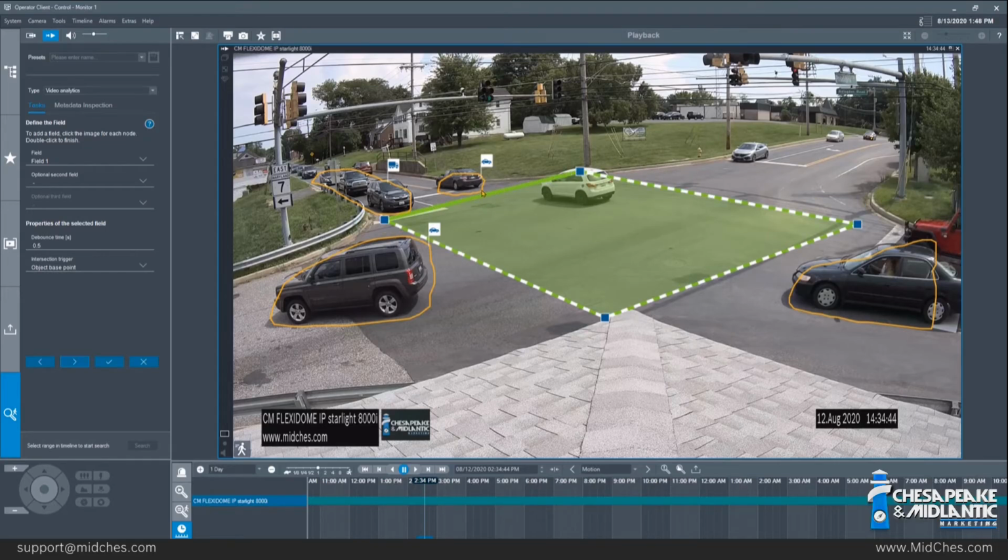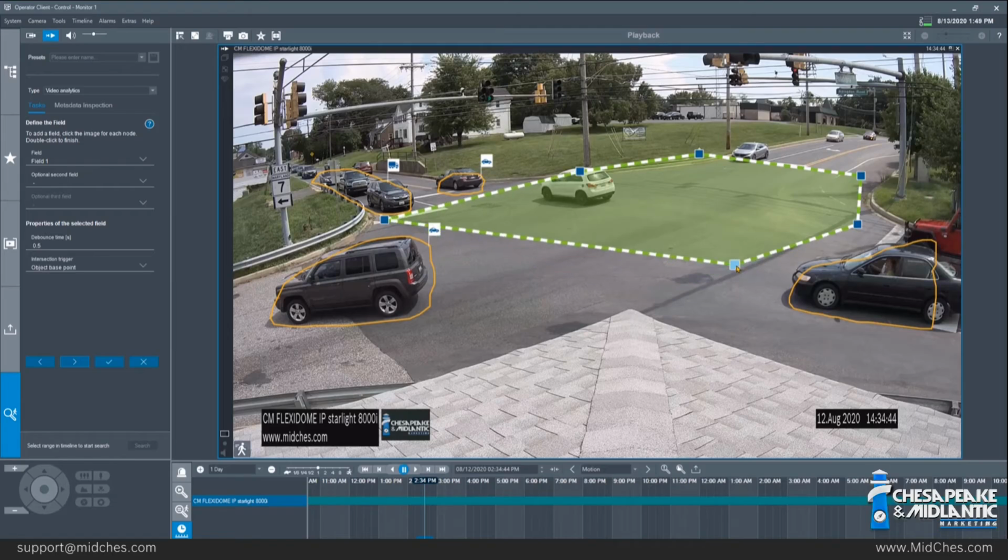If this square shape does not fit the area that you're trying to search, you can simply add a node by double-clicking anywhere in the straight line, and a node will be created. This is useful for odd shapes or odd areas that you may be trying to fill with the box.